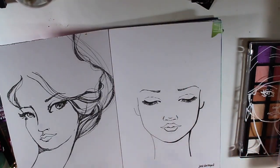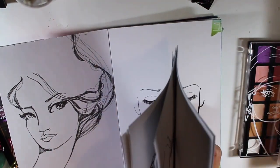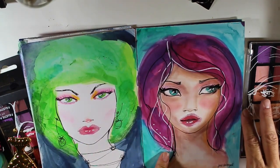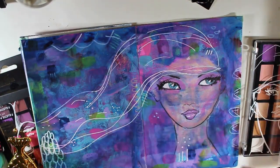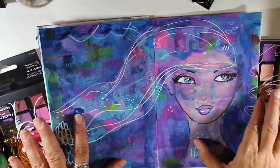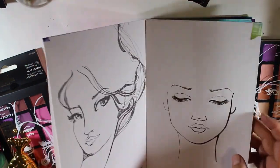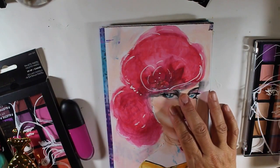So we did this page, and then she did the three girls, and I messed mine up, and I'll show you. I went over it. Then we did this one. This one I think I did on my own. This wasn't one that she had done. This one was using the gel press, using different paints in the jelly press. And then this, I think I had the three girls here and I didn't like it, so I just covered them up over here. So those are the ones that she goes through and shows you how to make. This one with the gel press I made on my own, this one with watercolor, and then this one. And then she shows you how to rebind it all back together.